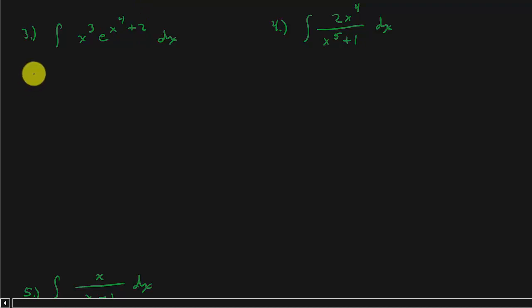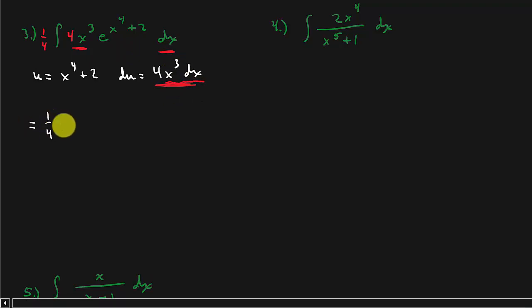Let's see. If I let u equal x to the 4th plus 2, then du is 4x cubed dx. You can see here I have an x cubed and a dx. I have this x cubed dx, but I'm missing the 4. So I'm going to multiply by 4, and then I'll come out here and multiply by 1/4. Now I've got the 4x cubed dx, which I have here. So now I can make my substitution.